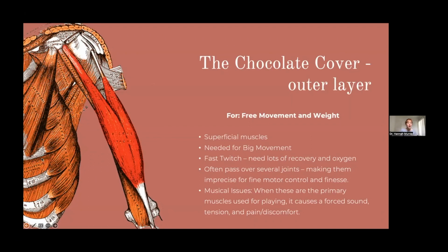But I want to get into this picture of the bicep really quickly, because it's an excellent example of the crossing of two joints. So you can see it's red here. The bicep has two heads, both of which attach in the shoulder, okay? One of them runs over your humerus, your large upper arm bone, and the other one attaches here on this coracoid process, which is actually part of your shoulder blade that kind of hooks forward for muscles to attach to. And then if we look down here, it crosses the elbow. Okay, so that's a big muscle. That muscle is doing a lot of work. It takes up a lot of space in the arm.